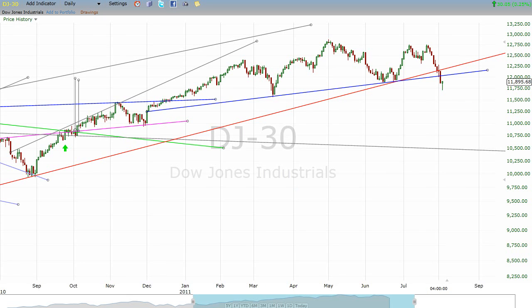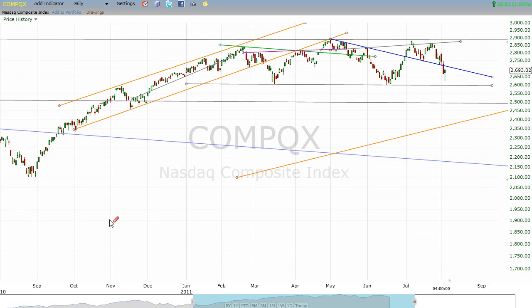Let's look at the Nasdaq. Now this one's kind of interesting because the Nasdaq still hasn't broken the head and shoulders yet. So it had a pretty good bounce right here, but I suspect that it too will eventually take this out. So be careful with the tech stocks too. Some of them are looking pretty weak.